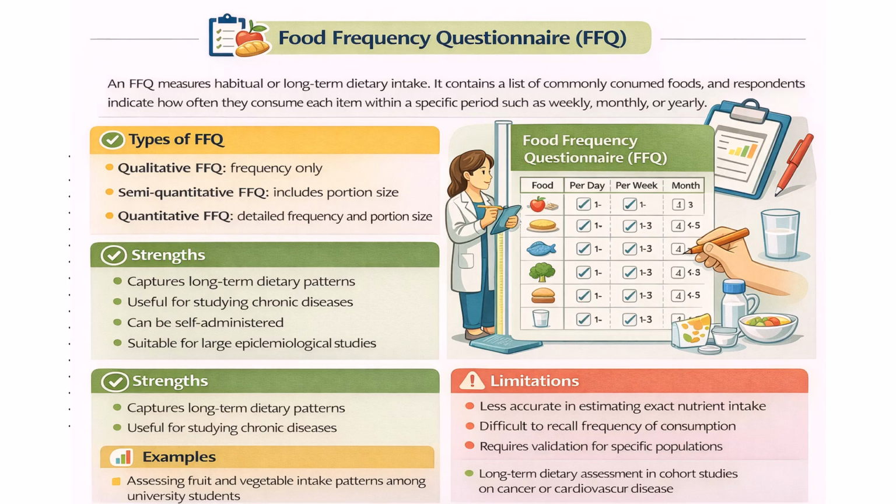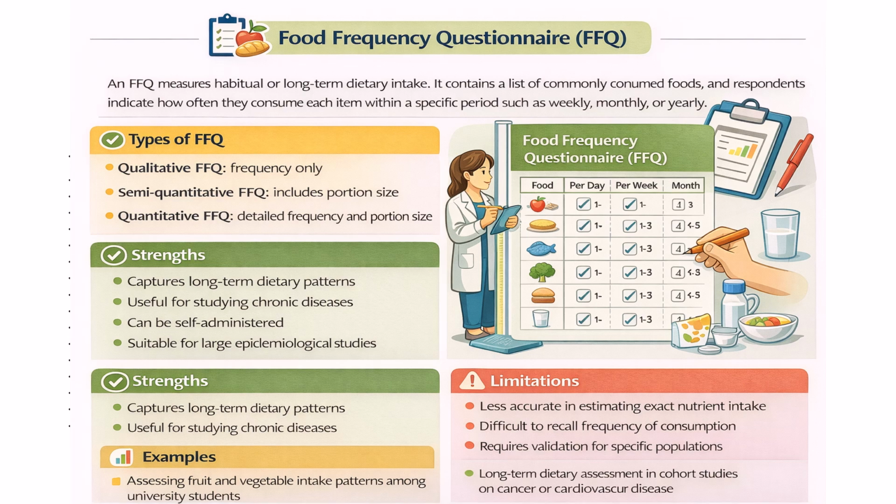The strength is that it captures long-term dietary pattern. We want to know the dietary pattern of a population or respondent over a long period of time. It can actually be self-administered. You can give the questionnaire to respondents to fill by themselves, and it is suitable for large epidemiological studies.